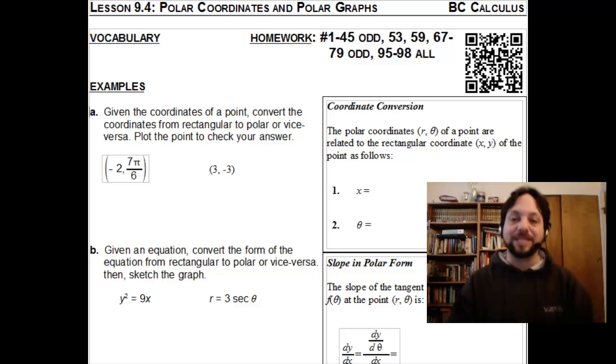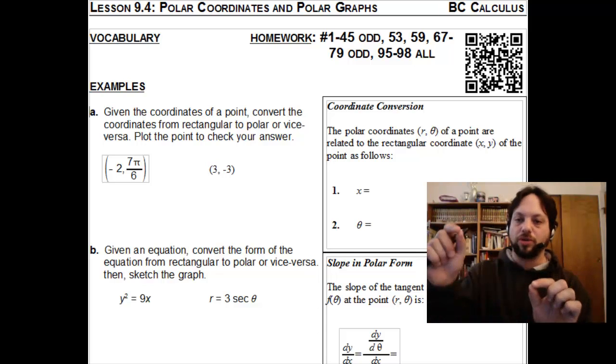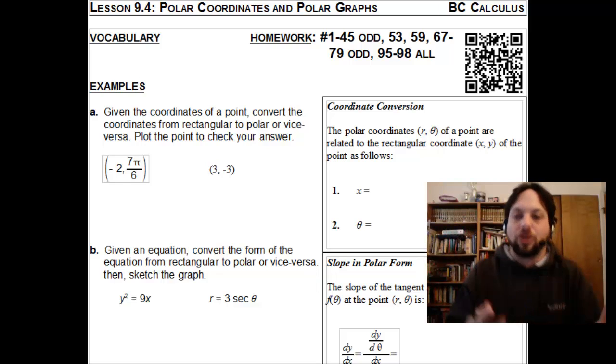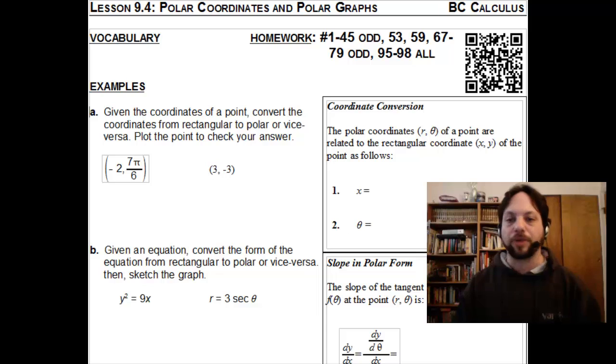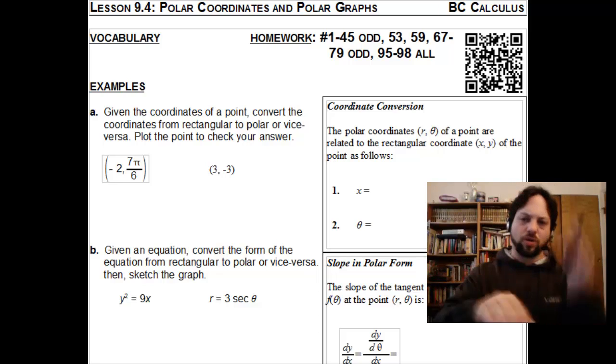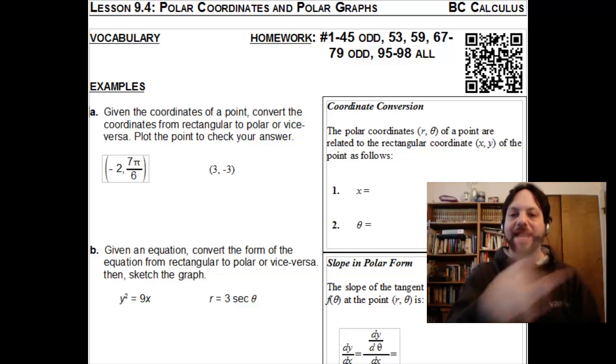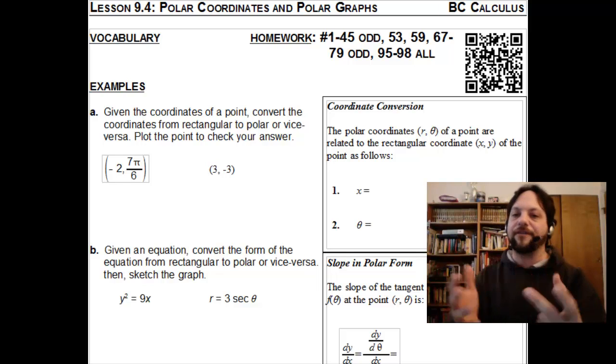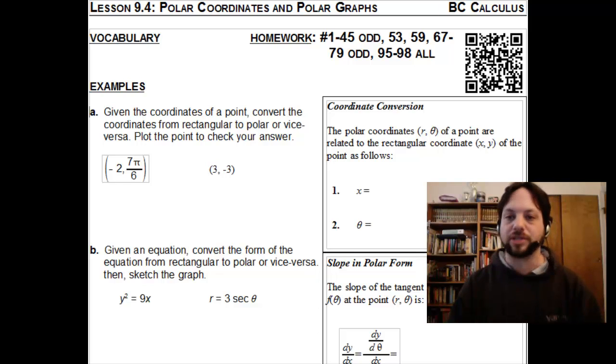The polar coordinate system is very, very useful when the distance from the pole to the point you're looking at is more important than simply the coordinates of the point itself. I'll bring up tactical situations that are often used in warfare, definitely dealing with submarines or any kind of trajectories. You want to know how far you're going to be shooting, not necessarily the horizontal and the vertical, but rather how far and in which direction. You can see that for that reason, vectors do play a big part in the polar coordinate system, but that'll come when you get to Calculus 3.